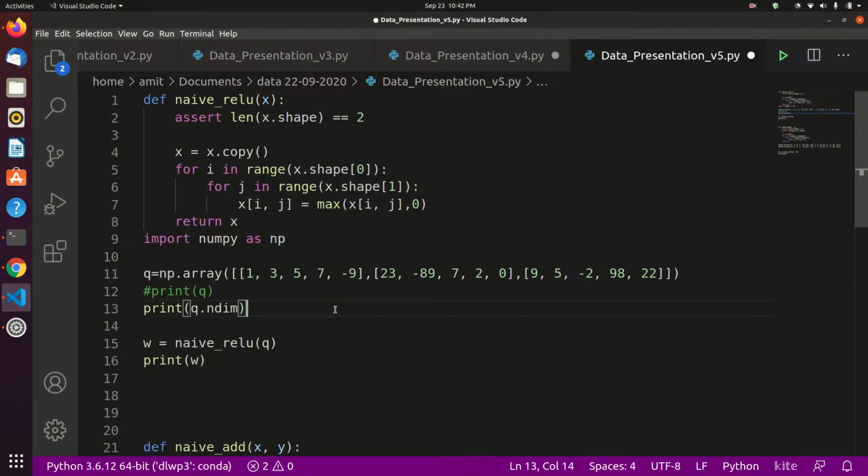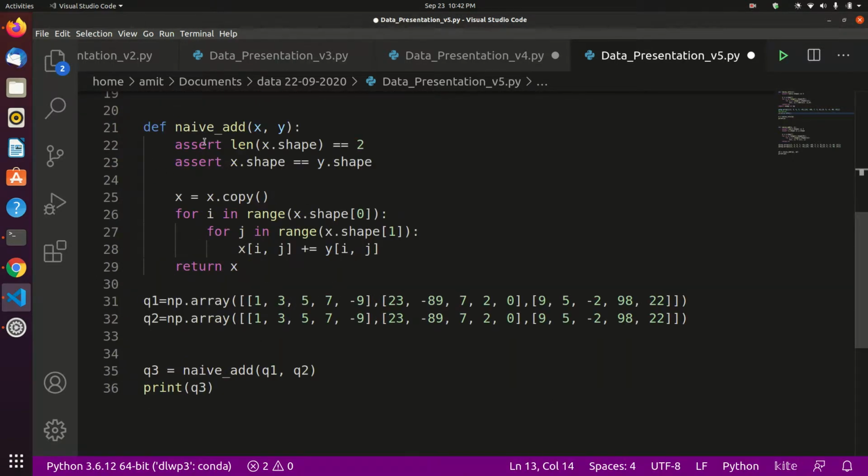Next is a very simple naive addition of x and y. In this case x and y are q1 and q2, both 2-dimensional numpy tensors. I am just taking similar values; you can take other values also.